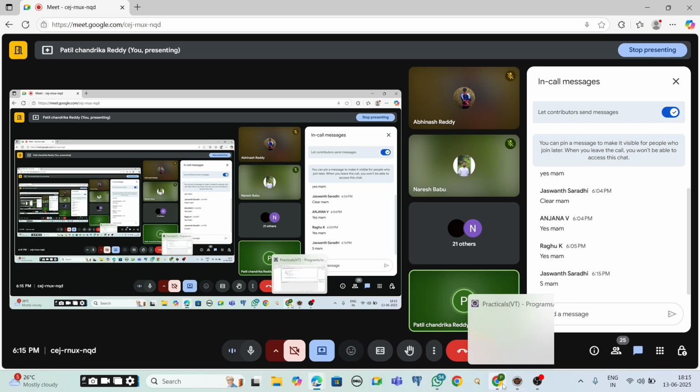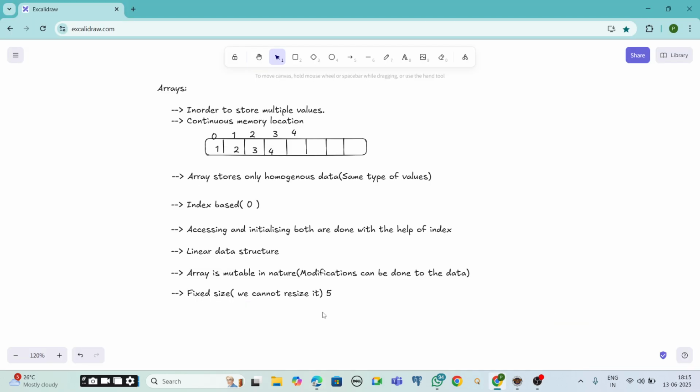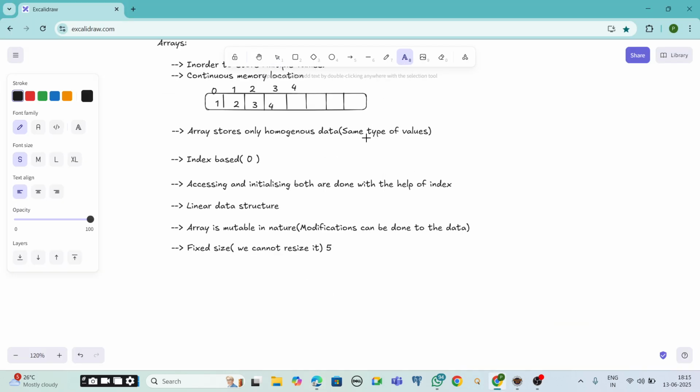Okay, so now I will show some methods to create an array. We can create an array in Java in two methods. Method 1 is array initializer.